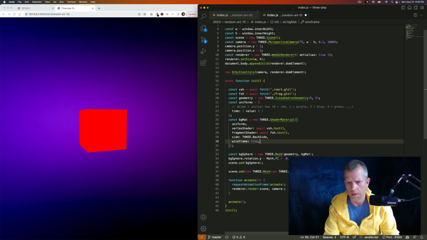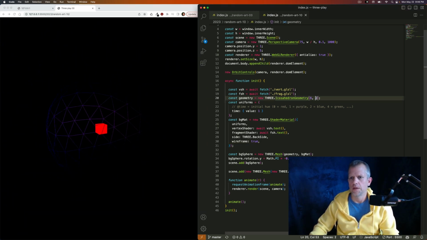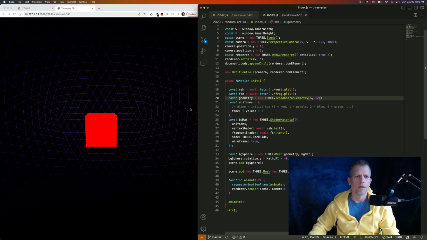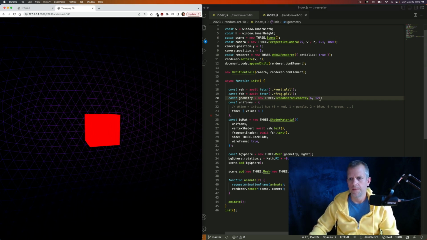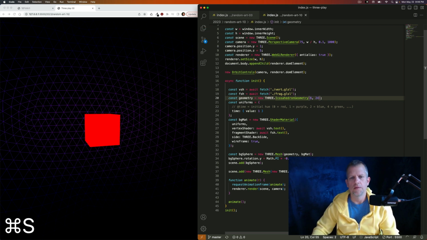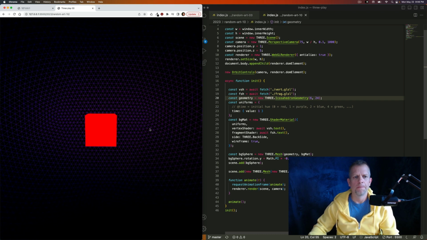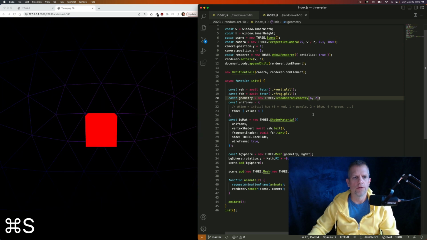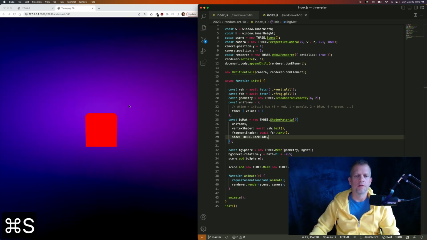If I were to make this wireframe, then you can kind of see that. Actually, that's kind of cool too, isn't it? Let me change that to a 6 or a 12. Now I've got this cool background of all these triangles. Should I get insane? That's really kind of cool. That's not what I was going for though. I'll set it to a 2 or something like that, and turn wireframe off. And now I've just got this nice gradient in the background.